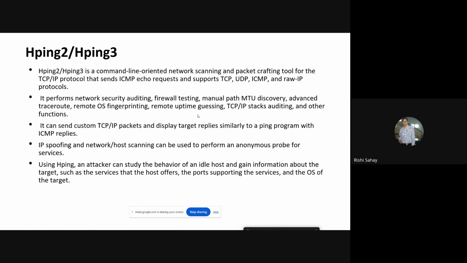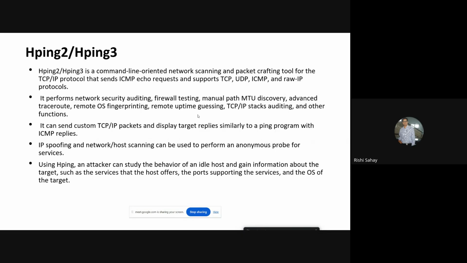So HPing 3 is widely used, and you can simulate ICMP, TCP, UDP traffic. And if you are using it for research purposes or even for pen testing, you can spoof the traffic in HPing 3 and do the scanning. You can try to evade firewall detection.